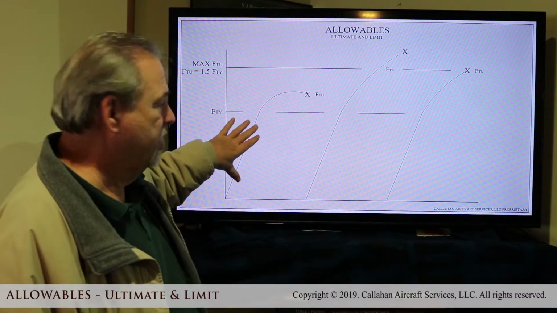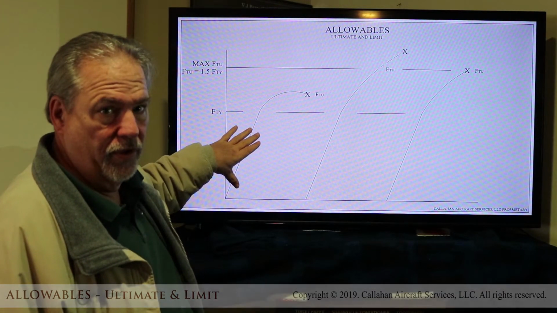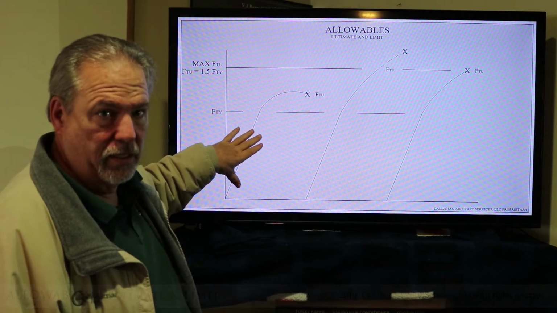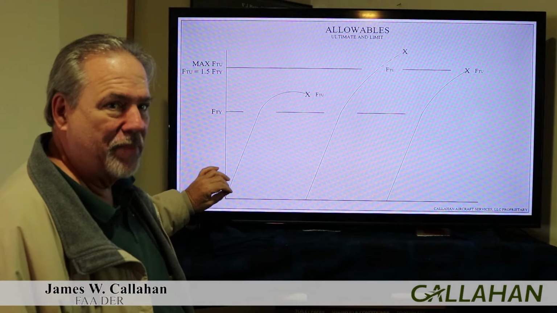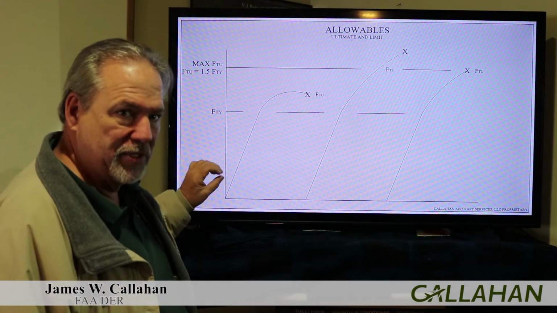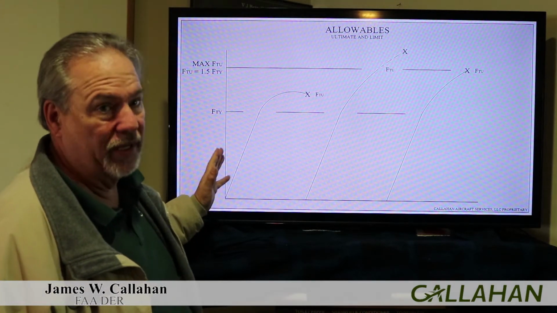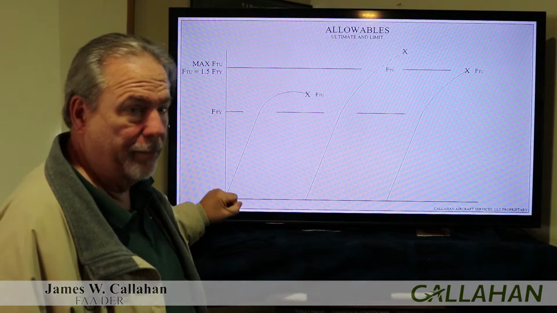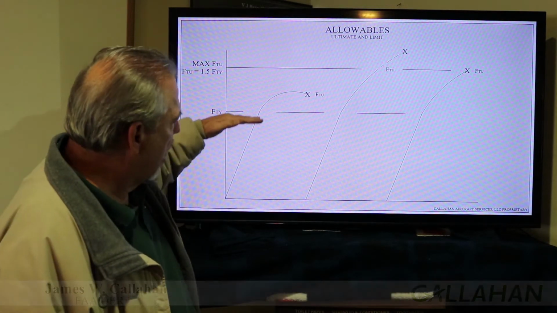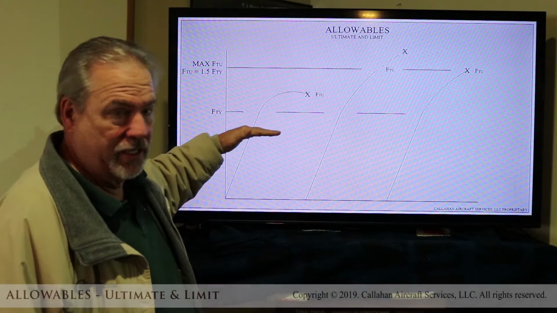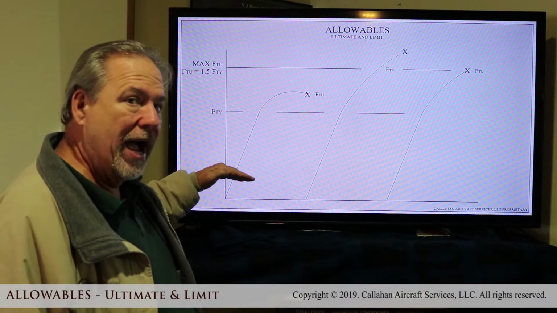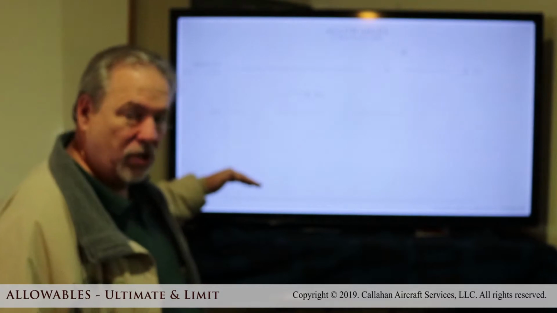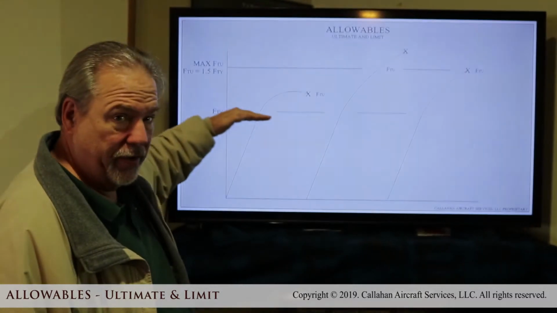Now, this is the elastic region. So if you think of a rubber band, this is where it stretches and pops back. Beyond it, it doesn't pop back to the same spot. It got stretched and permanently stretched, but just a little bit. Our fatigue stresses are going to be down in this area. Our actual maximum stress, called limit, is going to be up in this area.